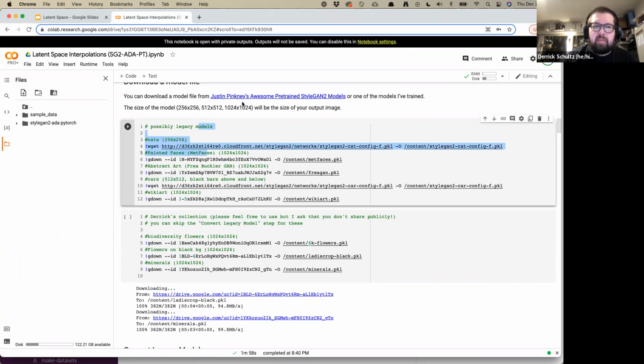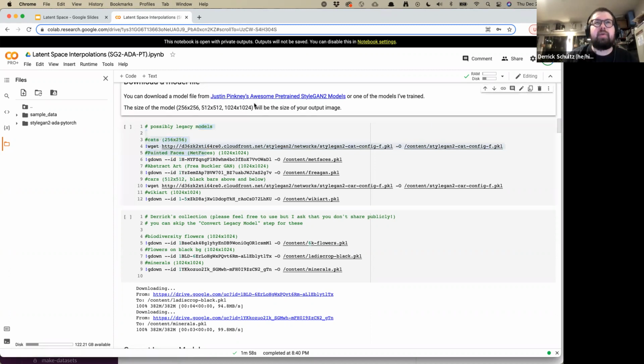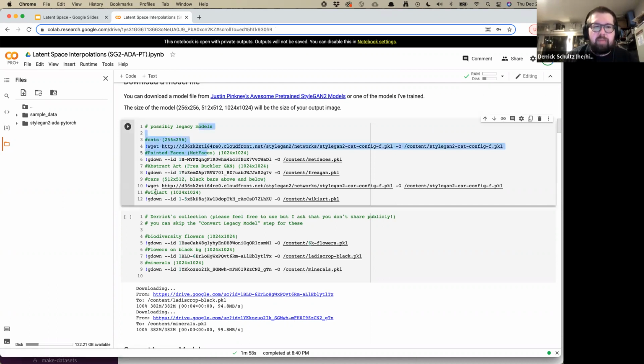These all came from this really great repository, which I think we used for Lucid Sonic Dreams, which is a bunch of pre-trained models. So you can use any of these. What I'll probably do is I'll just use WikiArt. So I'll just comment out these lines. If you just click on these lines and do Shift 3, you'll comment them out so that those don't download. This does take a little bit of time to download all these models. If you want to, you can just download all of them and then run them. But just so I get a little bit less time, I'm going to just run this.